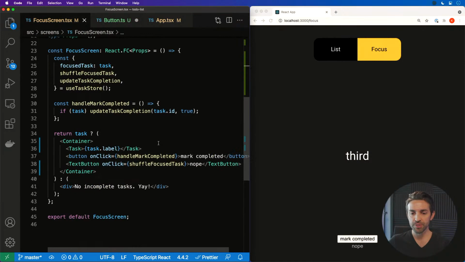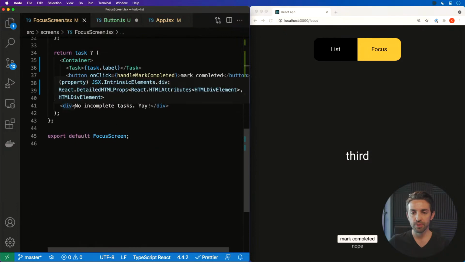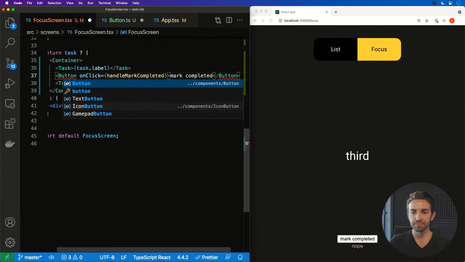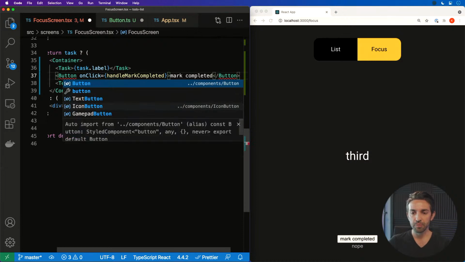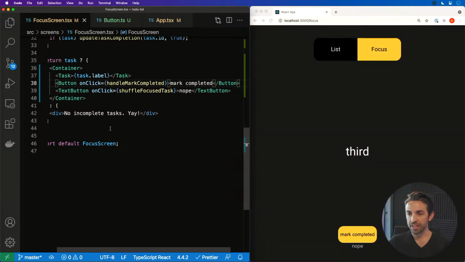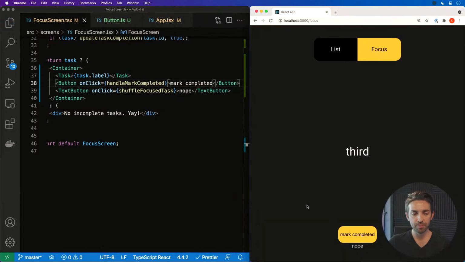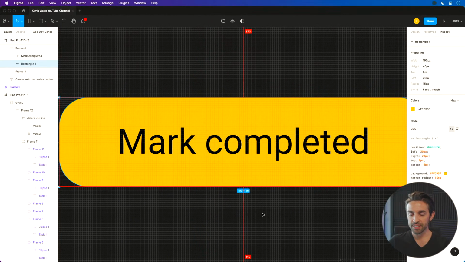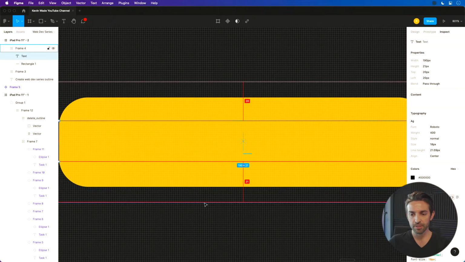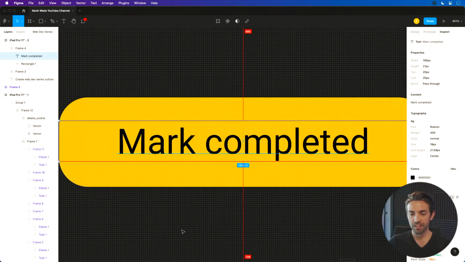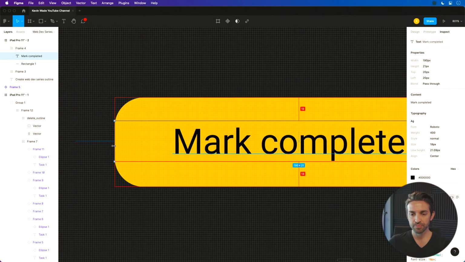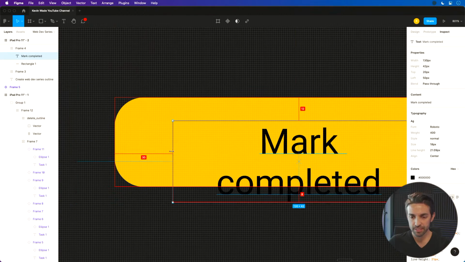And in our focus screen, we will use our button, imported from components button. I didn't save everything. Okay, mark completed. Let's see, I did capitalize that here, and let's make sure we have a padding. Let's see what this is.